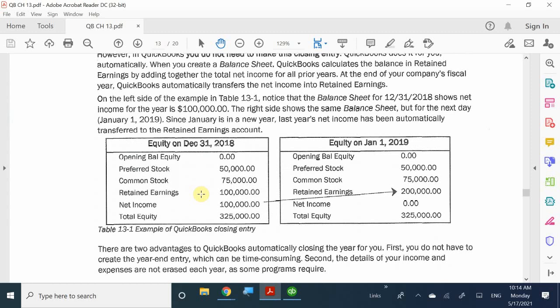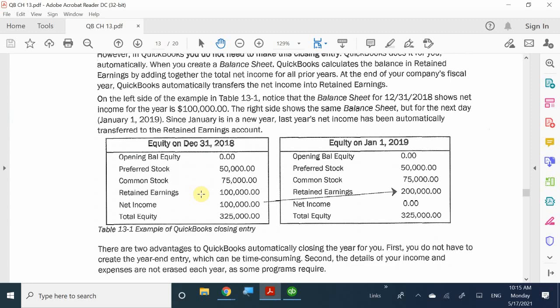Now, in accounting, you're going to learn that we must close out our equity. If we made a profit, we would close out our equity by adding our profits. If we choose to reinvest into the company, we add the profits back into the company. Or if we decide to pocket it, then there's no purpose of having this. But in this case, because we're looking at a corporate standpoint, it has retained earnings.